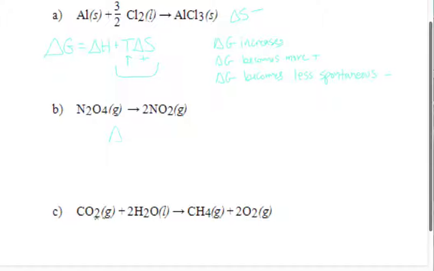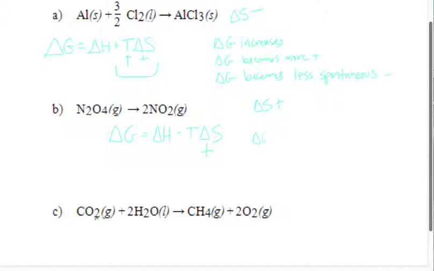Same situation. We're going to see what a temperature change will do to the spontaneity of this. So what is my entropy here? We said positive. Why is that? We went from 1 mole of gas to 2 moles of gas. That's an increase in entropy. So that is a positive delta S. So what does an increase in temperature do to this?